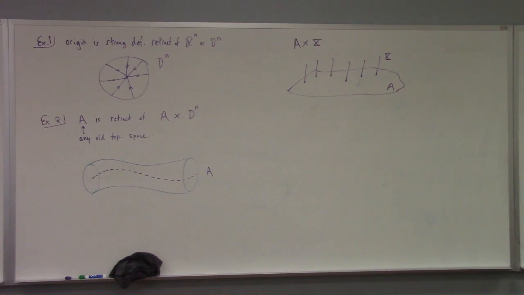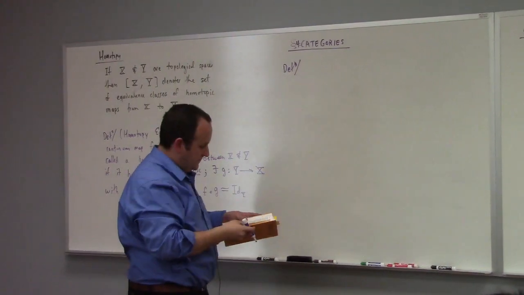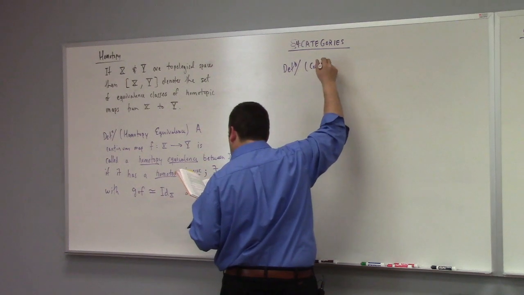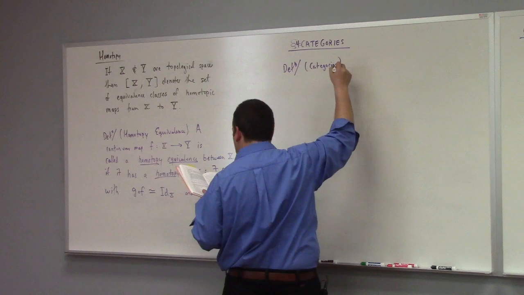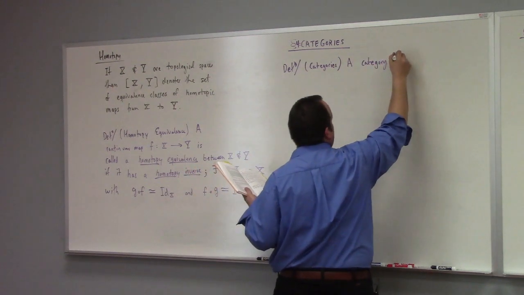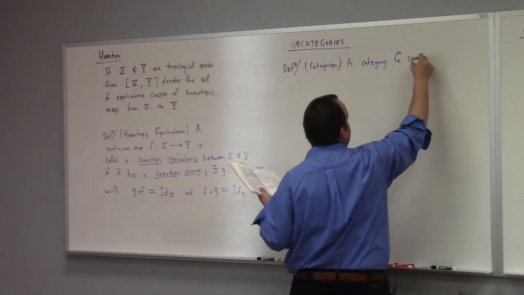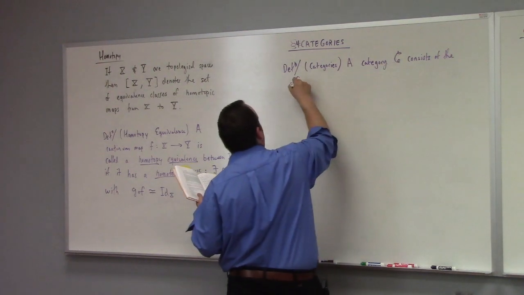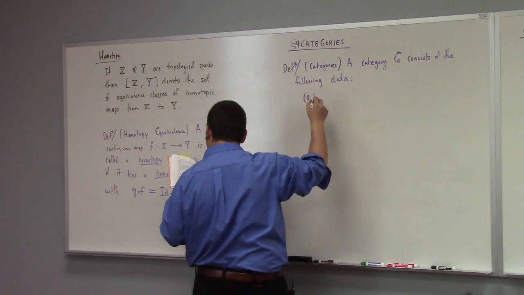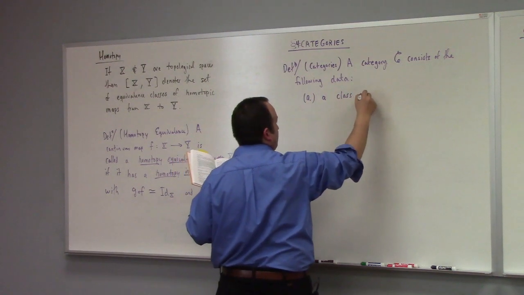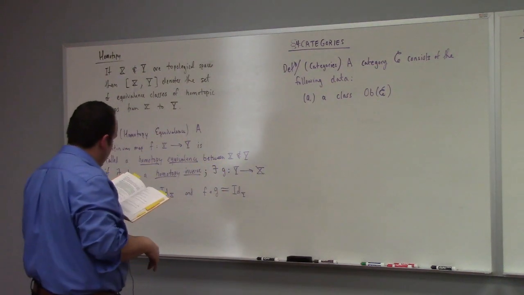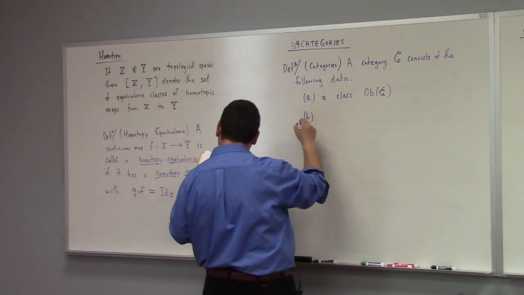All right, so first of all, what's the definition? What's the deal here? The definition here is of categories. My goal at the moment is to define categories and then go on and define what's a functor and try to explain to you what that has to do with what we're doing. So, a category, I'll call it C, consists of the following data. Part A: a class of objects, which we'll call Ob(C). These are the objects of the category. Part B, a set of morphisms.